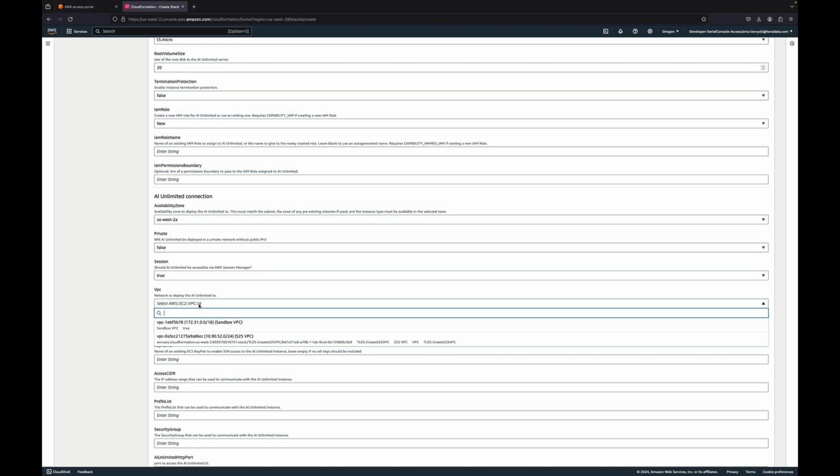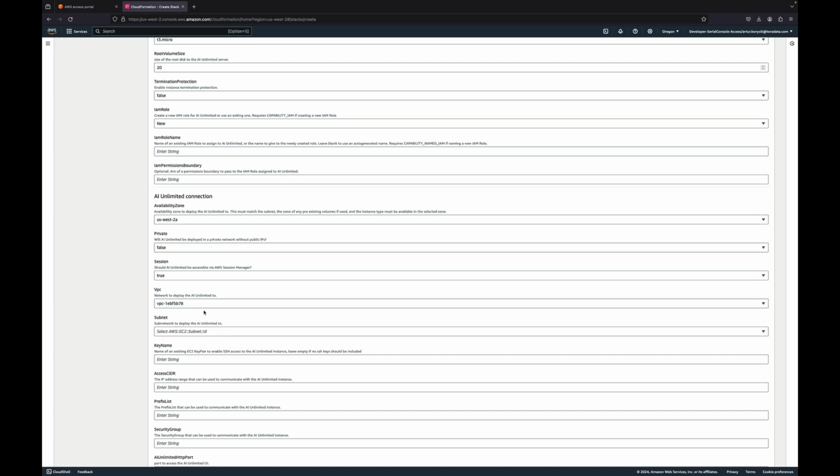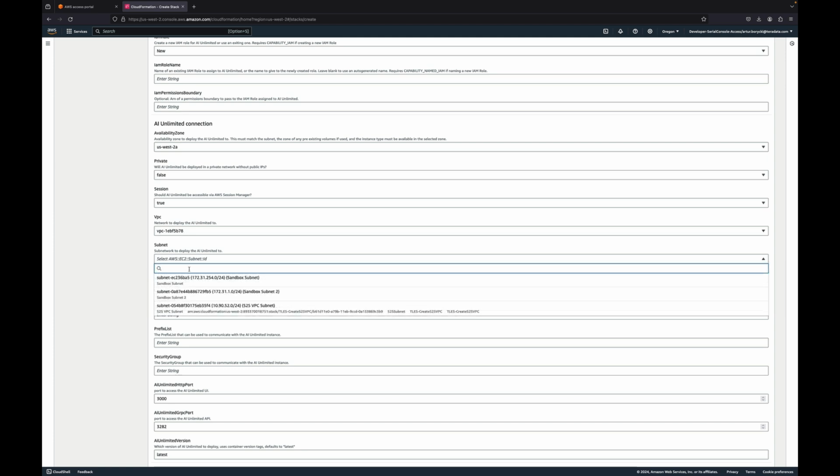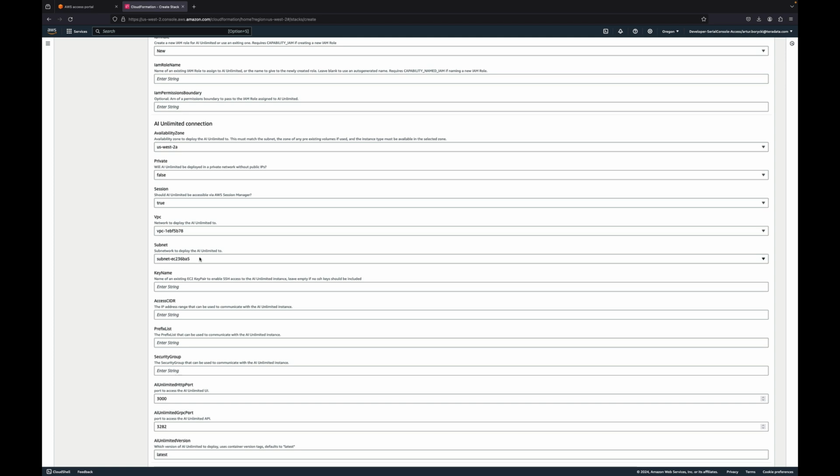In this case, we're going to use my sandbox VPC. So we're going to connect to the existing VPC. Now the important element for this VPC and the subnet I'm going to use is, while we can have the subnets and VPC created, you have to remember that those subnets need to be able to talk to the Docker Hub, because what we're going to do during the stack deployment, we're going to connect to the Docker Hub and pull the AI Unlimited workspace container. So make sure that your subnet is capable of talking to Docker Hub and pulling images from the Docker as part of the network configuration.